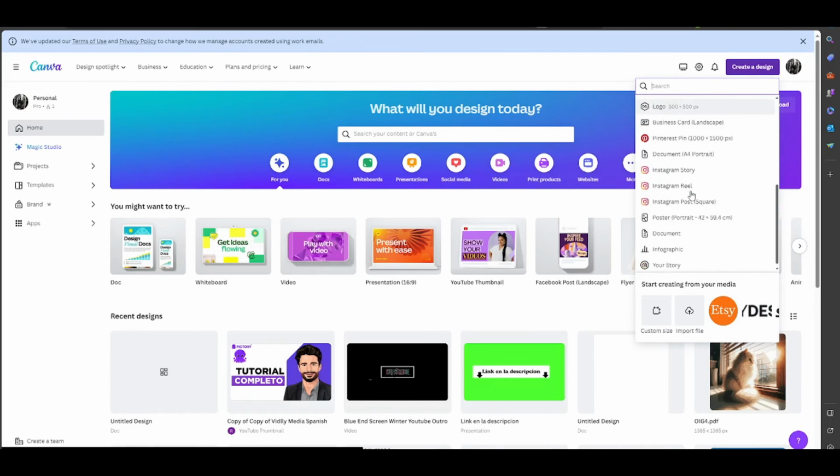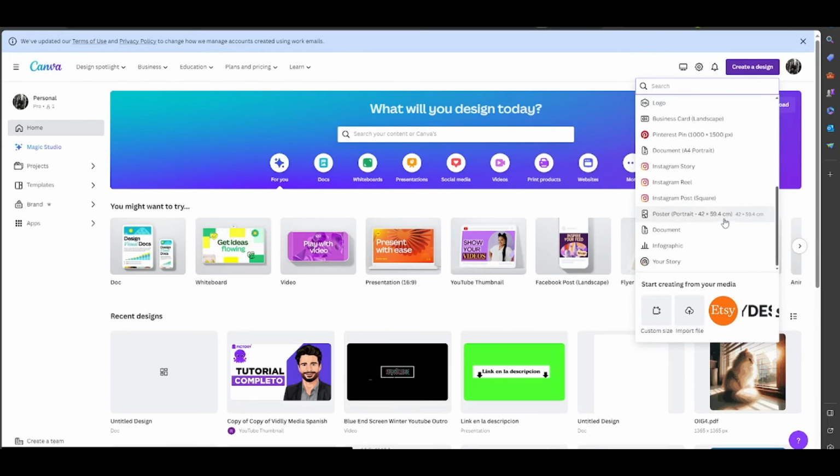And another thing you need to know is how you can edit this photo. Don't use the basic photo of that product. You need to create your own photo. For example, here in Canva, you only need to go to Doc. Or for example, if you want to create a presentation, a blog or something like that, if you want to create a photo, you only need to go here and create a design.